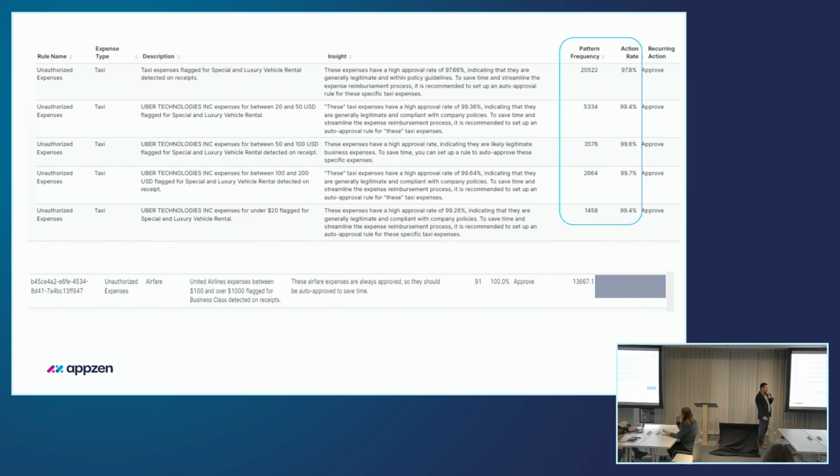You can see that there's one for airfare, and it tells you from $100 to $1,000, 91 times it saw this, 100% approval, which means, why is this in your policy? It has never been rejected, and you're not going to see one. If I were to do an analysis and follow this for another 6 months to a year, I would bet $10 we're still going to see that 100%. It's not going to inverse itself and show 0%.